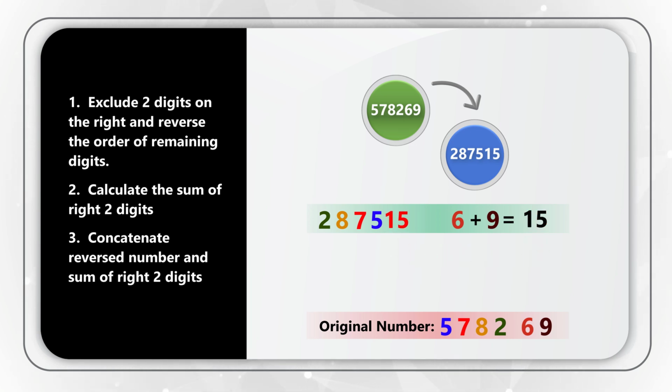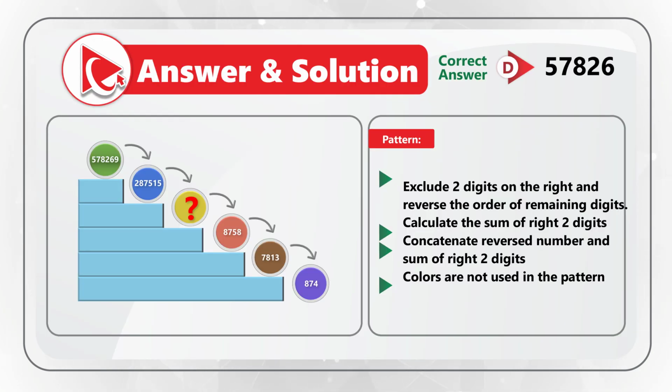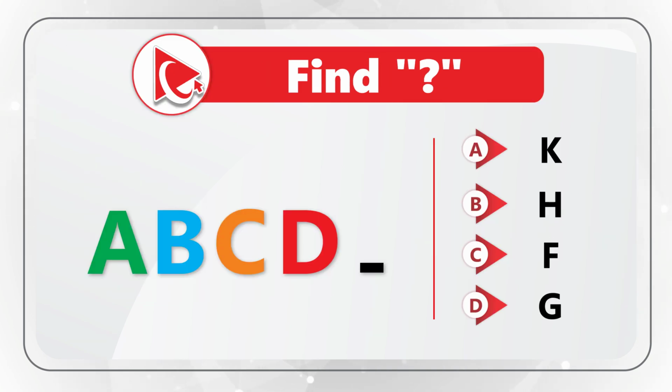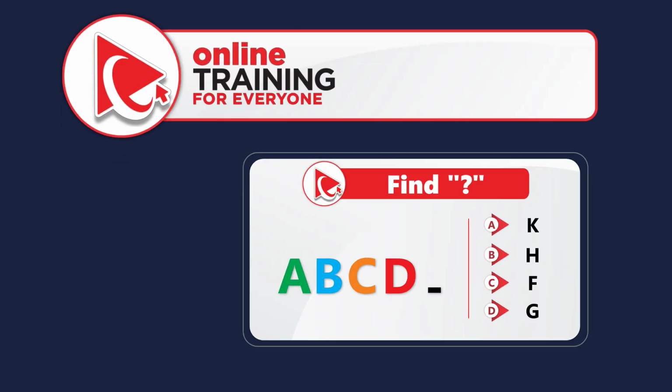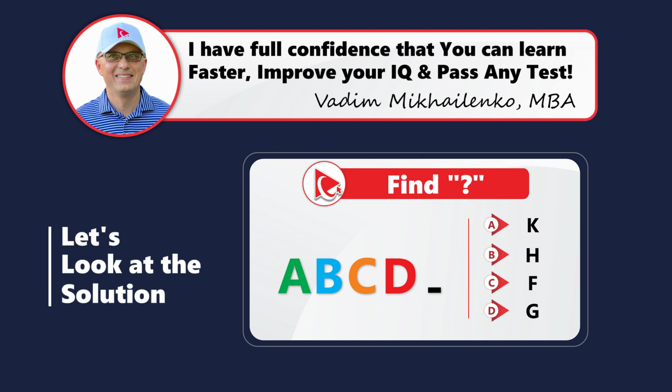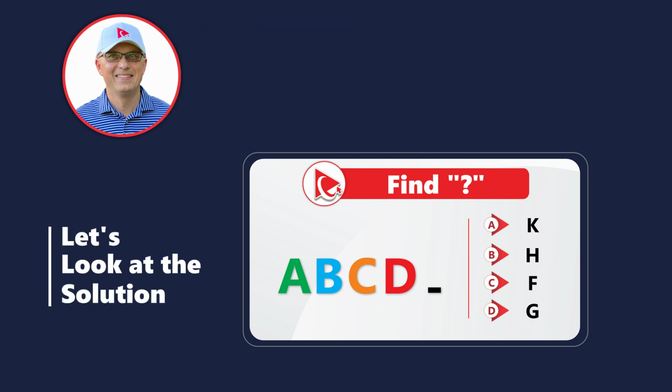So the end resulting number is 287515. As the ball continues rolling, we repeat the calculations and get to the answer of D, 57,826. The answer is very obvious, but only if you know it, or guess it, as we would have to do in our case. Ready or not, I would like to move forward to share with you my version of the solution. And obviously, if you have a better way to solve it, please make sure to post in comments.